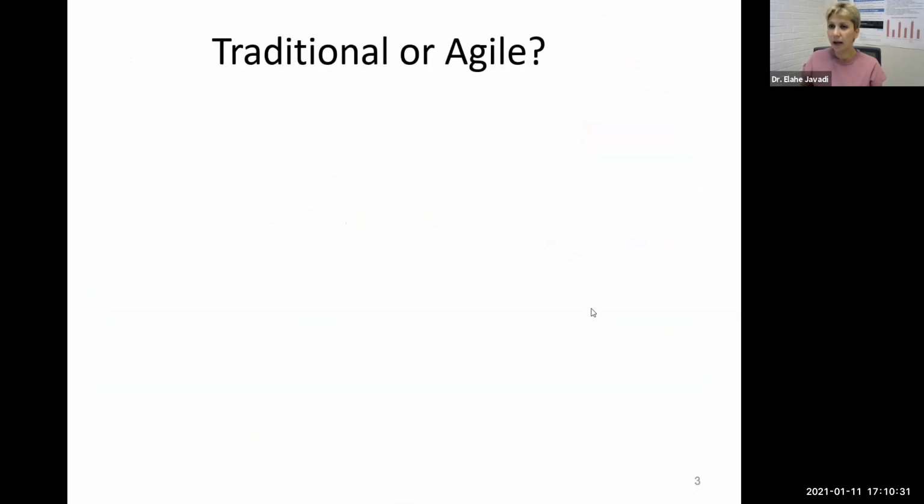So let's see what we have. Do you think a traditional project is better, or an agile approach to project is more useful? Some of you in your undergrad versions of this course have seen waterfall, yes, have seen spiral model. What are those models? When do we go by waterfall? It's one after the other.